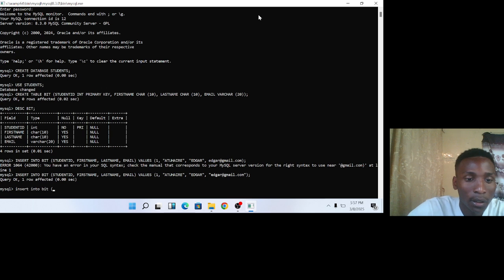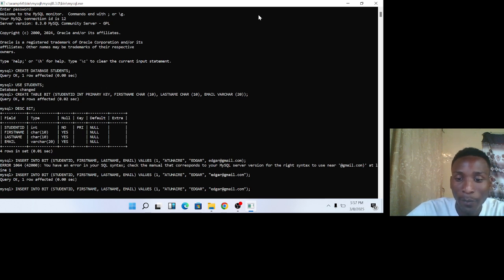For the reason of time, you can just use the code we have used before. Since Edgar is already in the table, we can remove him.